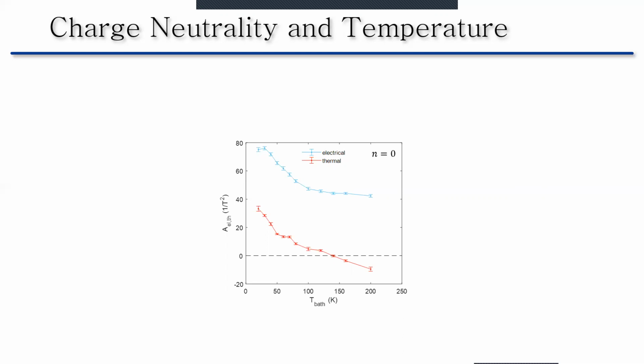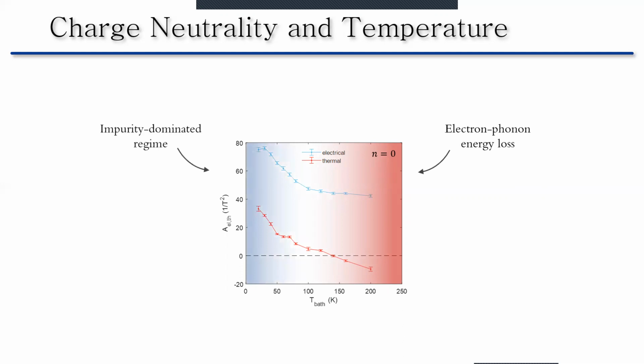Now, if we map this out, right, out here, we expect that there's some electron-phonon energy loss that may be determining the value of that thermal curvature, right? So at very low temperatures, we expect that there's an impurity dominated regime where the thermal and the electrical curvatures should become connected to each other, right, through the Wiedemann-Franz law, for instance. So there's a question then: since this is monolayer graphene, is there a hydrodynamic window where this thermal curvature can tell us something about that Dirac fluid?